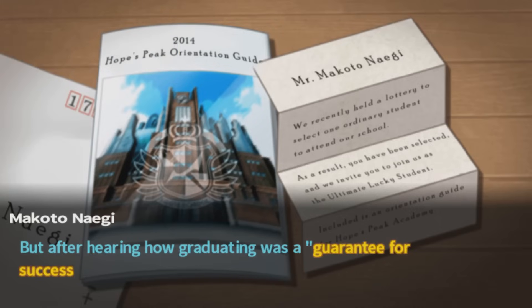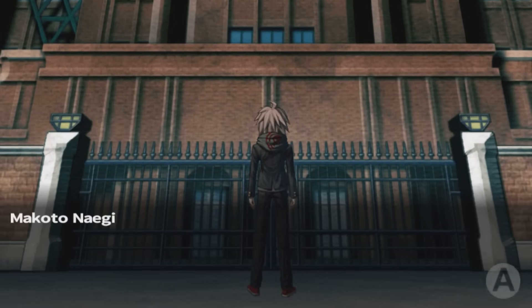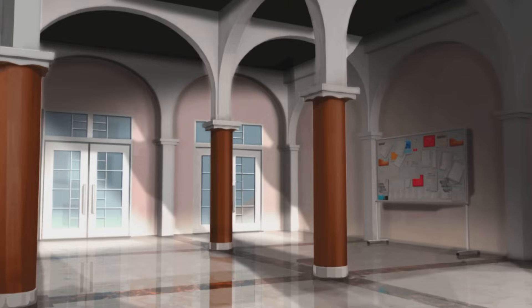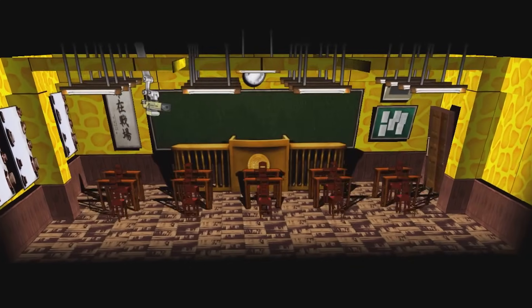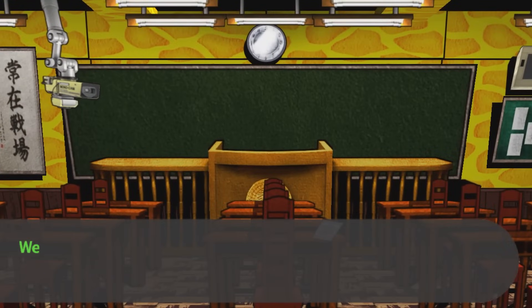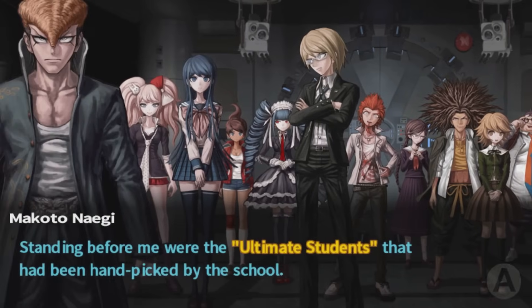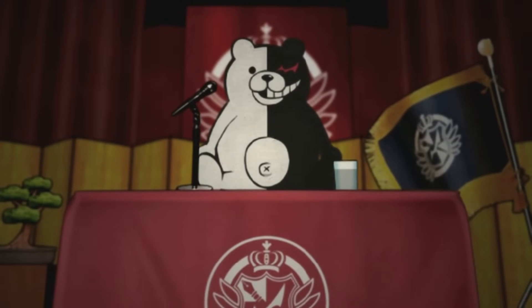having purely gotten in by chance, drawn by a yearly lottery as the apparent class patron of luck. Stepping timidly into the academy he so admires, his troubles have only just begun, as he finds himself spiraling into a strange haze, waking up in a classroom within the school that has notably taken on some odd changes. Security cameras and monitors dot every corner, metal plates are plastered all over the windows, and most importantly, he and his new classmates are under the dutiful instruction of a strangely twisted robotic teddy bear named Monokuma — a play on monochrome and kuma, the Japanese word for bear.